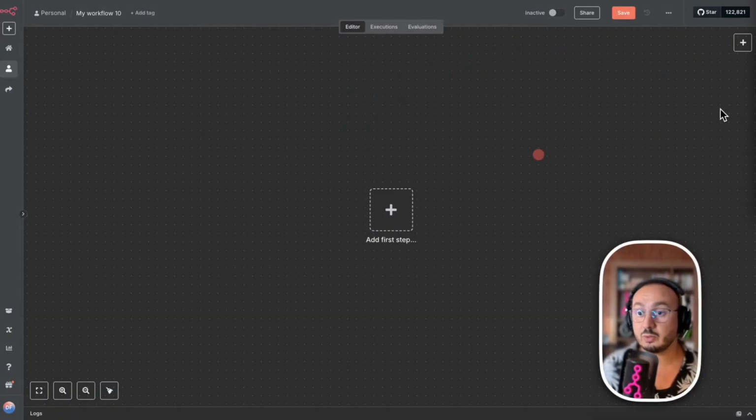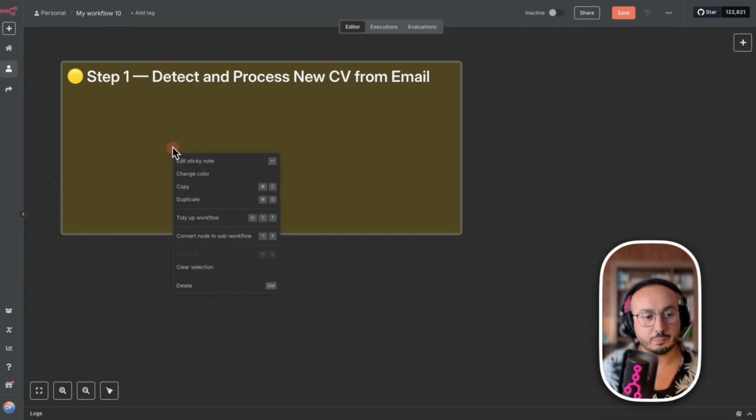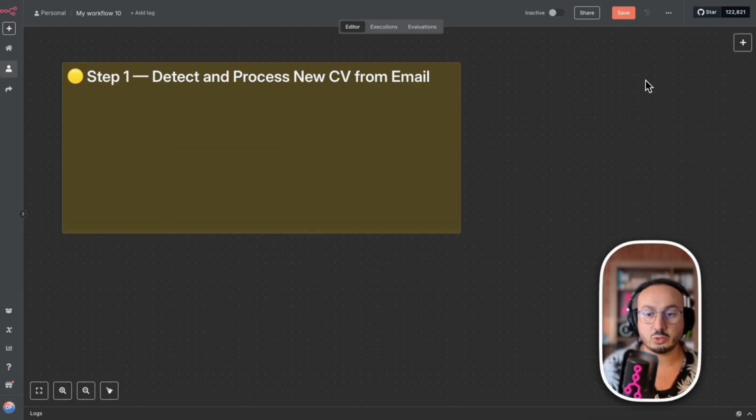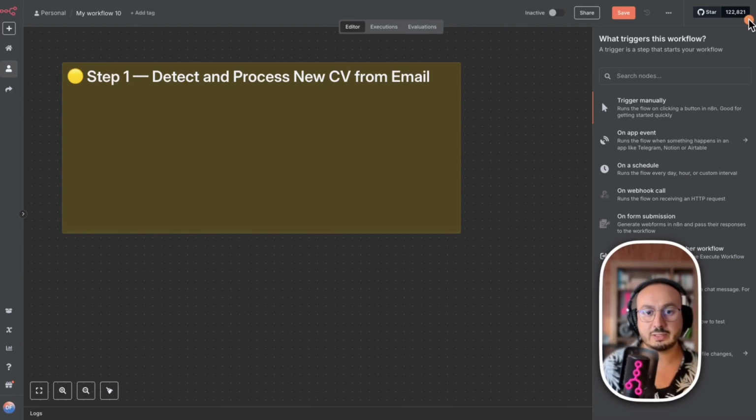Let's get started. So we'll begin with the first step. This is one step. We'll set it up like this, so it's easy to understand. So in this step, I'll need a first node, which we call the trigger. The trigger always serves to start the workflow. Don't forget that later on, we'll also need to activate the workflow once we've finished all the work. The system will rely on the trigger to be able to start.